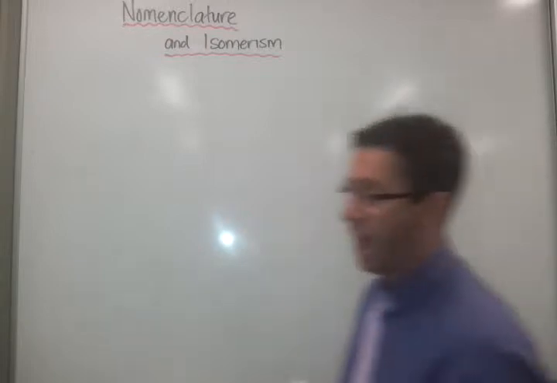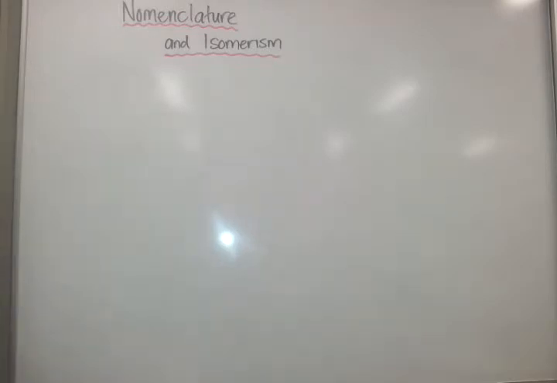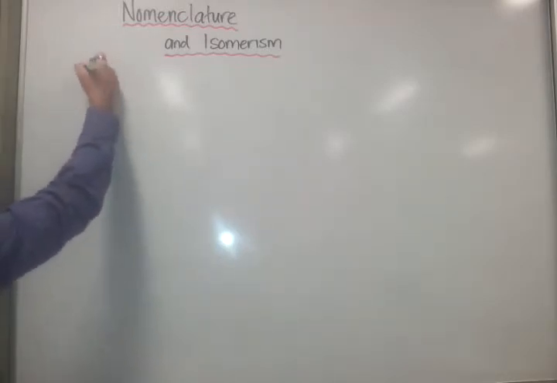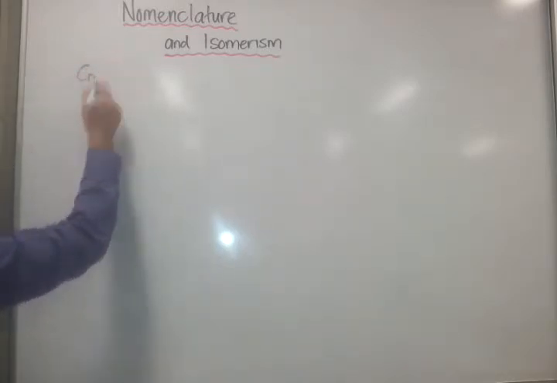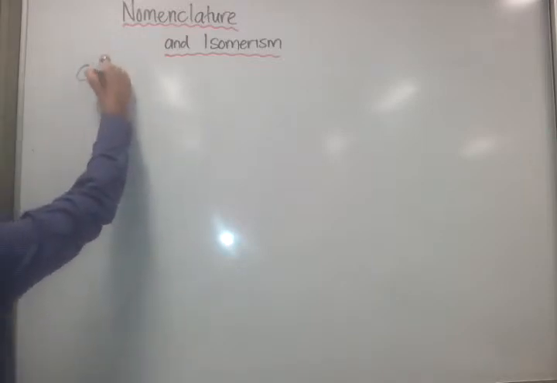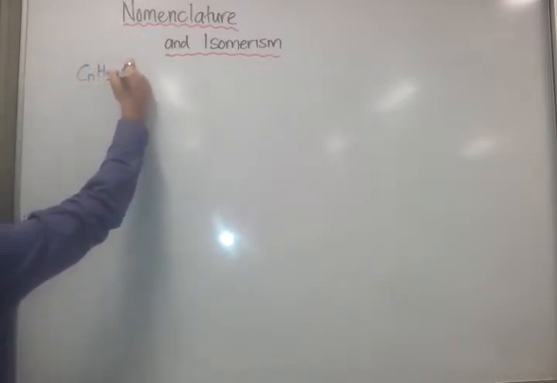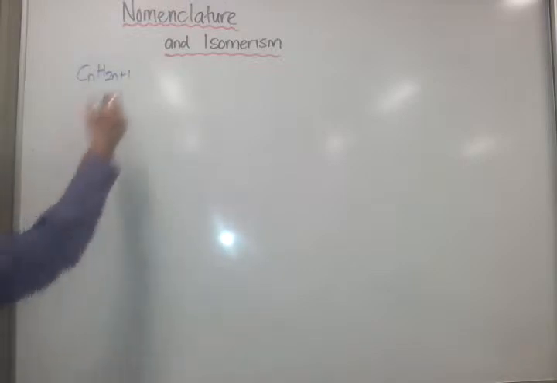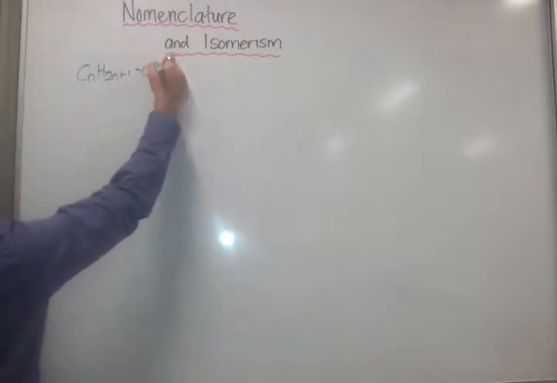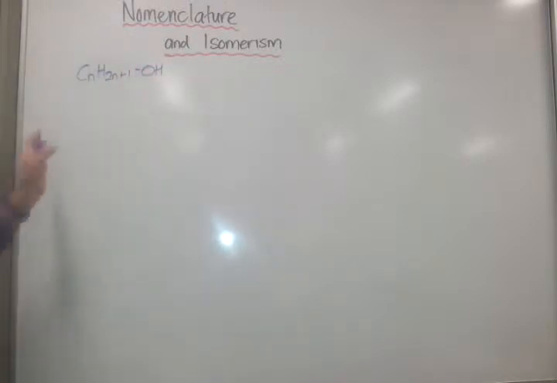So if I was going to have a 4-carbon alcohol, then I should know from last year that for every carbon, I have 2n plus 1 hydrogens, and somewhere I have the OH functional group. So this is what we call a general formula. And I remember these because it's really good for if I'm asked to write or draw and name all of the isomers of, in this case, butanol, then I can do that.